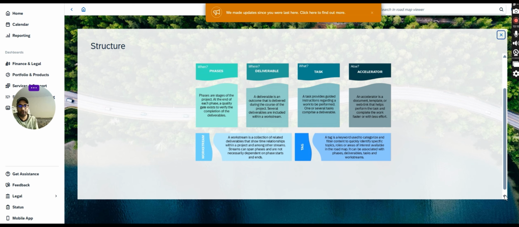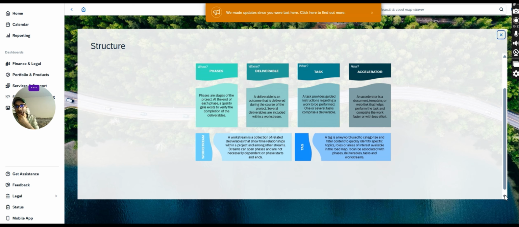And then a deliverable is an outcome that is delivered during the course of the project. Several deliverables are included within a work stream. A task provides guided instruction regarding work to be performed. One or several tasks comprise a deliverable.